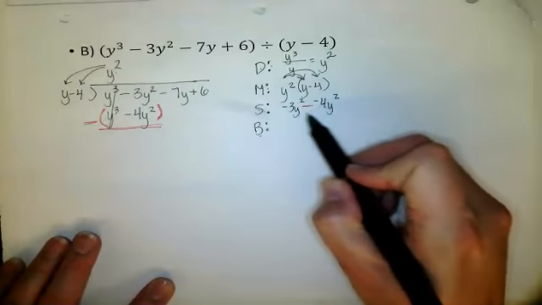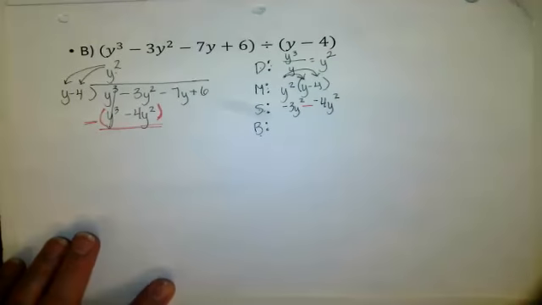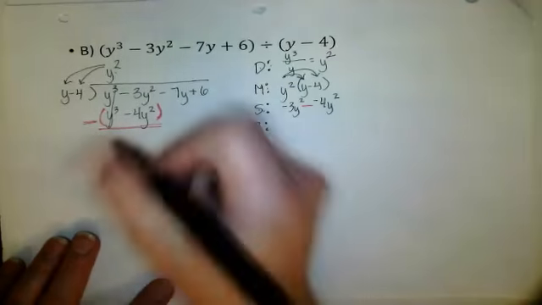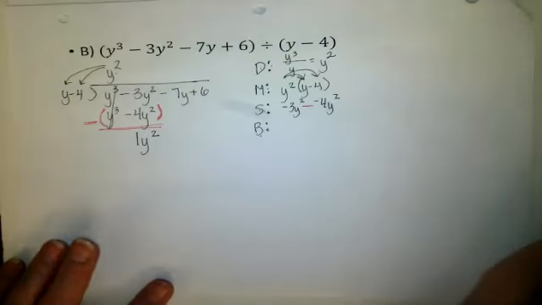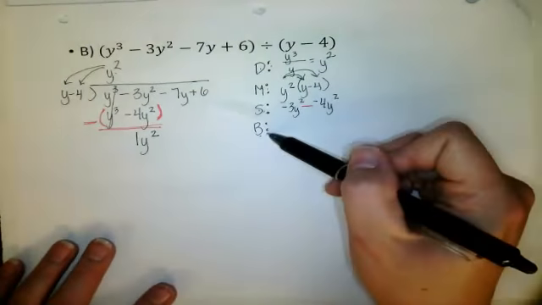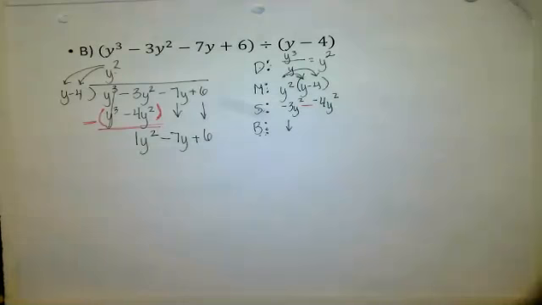Yeah, this minus a negative is really addition, and so what's our result? 1y squared. Yes. 1y squared. And then what's the B stand for? Bring down. So we have some numbers here, negative 7y, and I also bring down the 6 so I don't lose anything if my handwriting gets off.